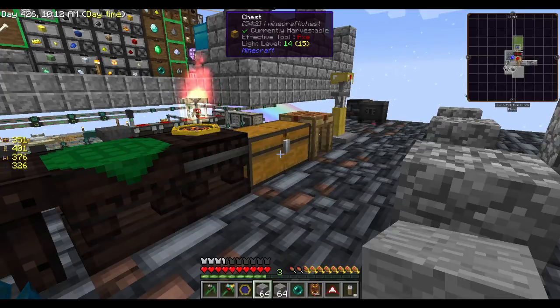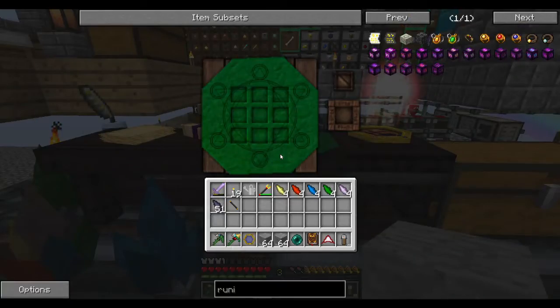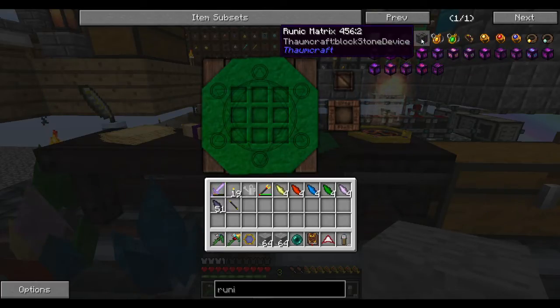Alright, I think I have enough. We will find out. So the thing that I'm making next is the infusion altar. I don't have too many solid plans for it yet, but there's some really nice stuff that I'd like to make with it eventually. But at the very least I want it out so it can look nifty. So that involves this little block here called the runic matrix.